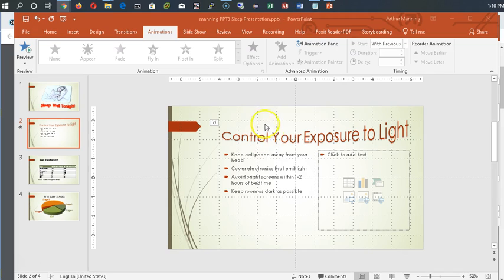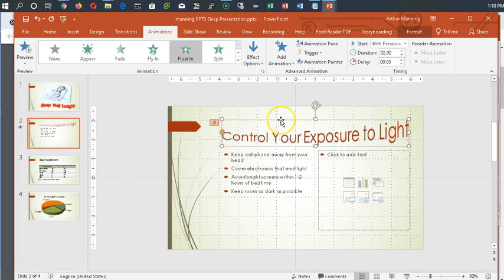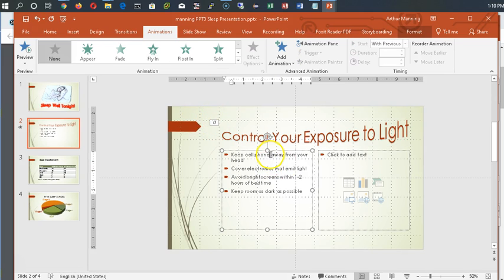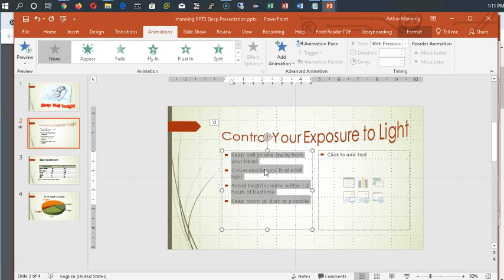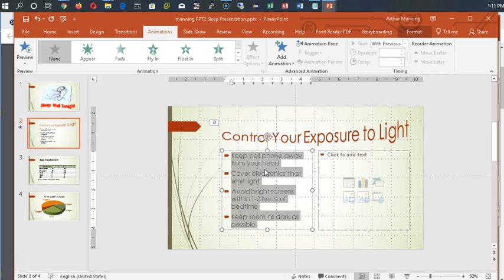Okay, so we're done with that particular animation. That object on my screen has an animation attached. Now this text, we want this to be animated, but first thing I do, because this is driving me crazy, I'm going to select all that text and enlarge it. It's way too small. Enlarge that text, make it a little more readable. I'm going to go as big as possible. And now we can animate that.